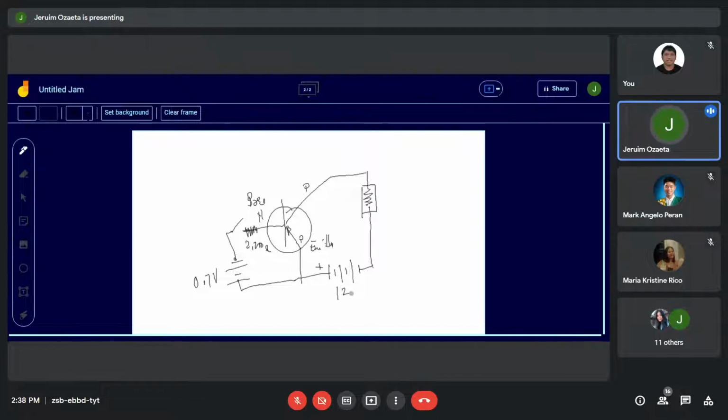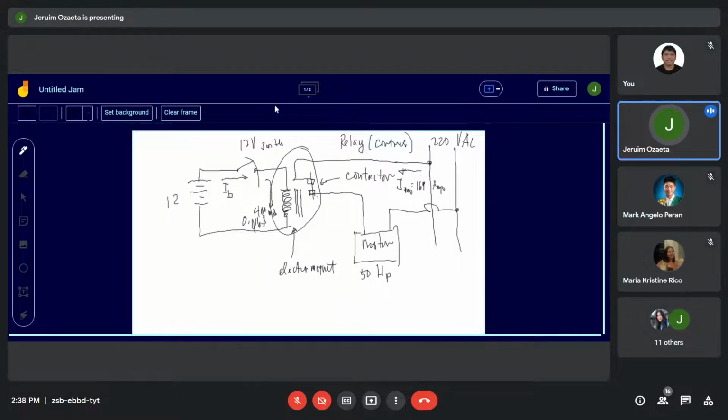Let's say this is 12 volts. So the current going through the load will be much bigger than the current that is present at the base. If this load is like the motor, it now receives a bigger current coming from a separate source of 12 volts. And now, the input current of small value results in a bigger current value at the output.